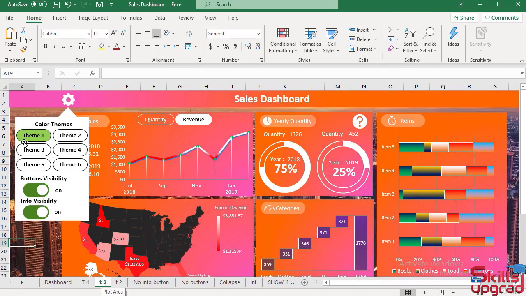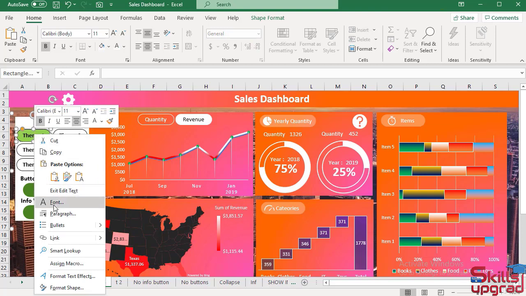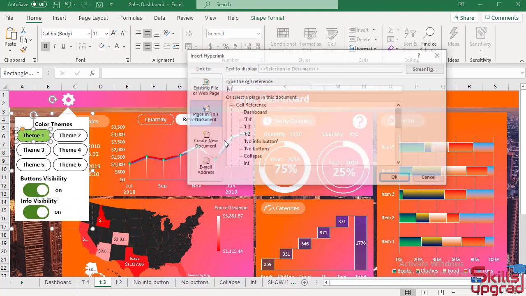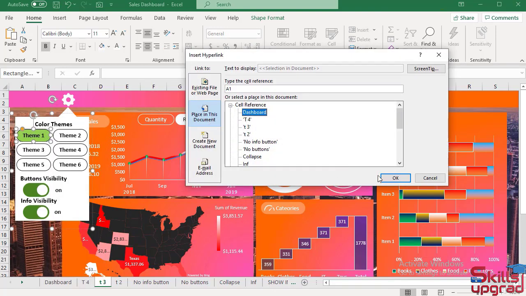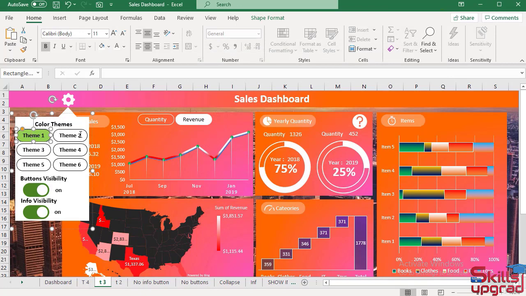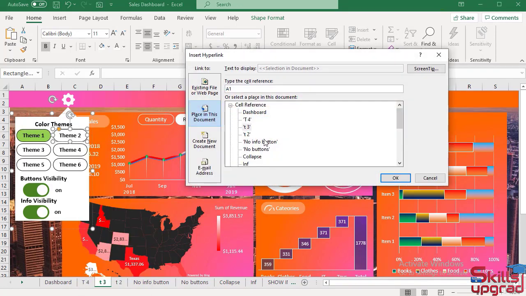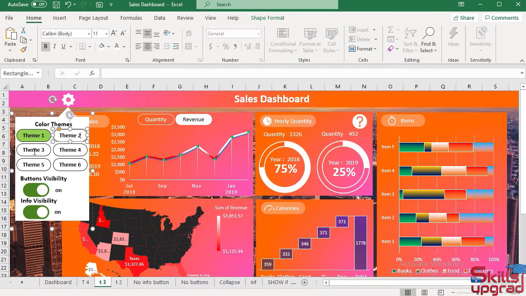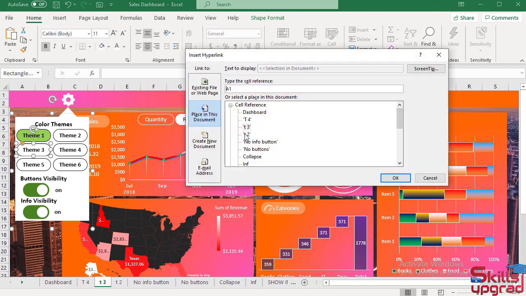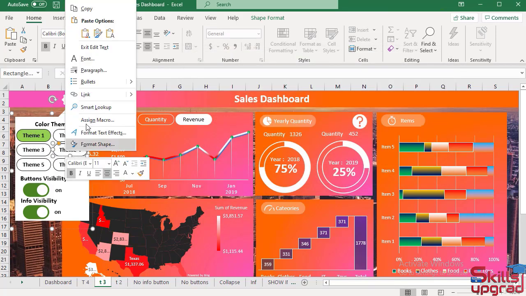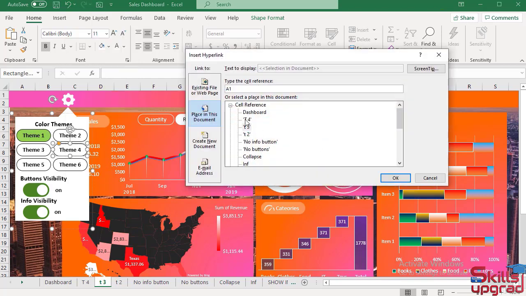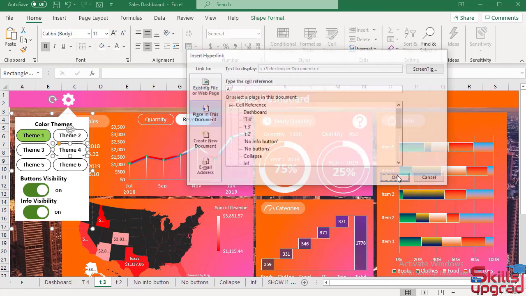Then select this sheet, select this sheet, click OK. Then select this sheet, click OK. Then select this sheet, click OK.